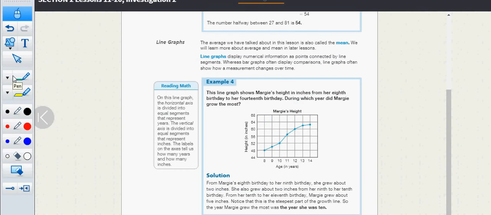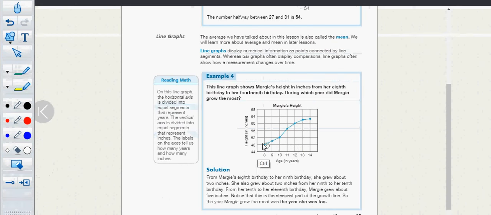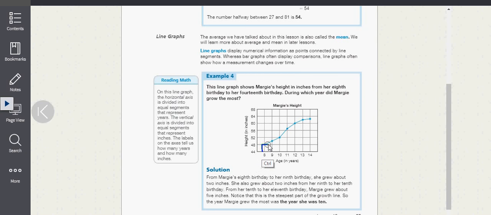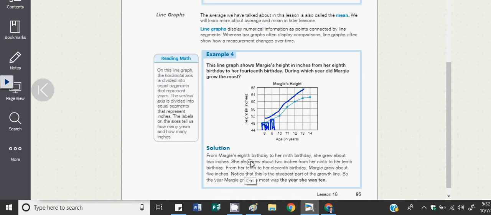And they're very related to the bar graphs we did in Investigation 1. Really, you can turn this into our bar graph by putting the dot in the middle of the bar. And now suddenly you see how I've got a bar here. And then I could put another bar so that the dot's in the middle of it. That's all this is. But then they connect the middles of each bar into lines, a linear fashion. So that makes me think more of amounts, and this makes me think more of change over time.